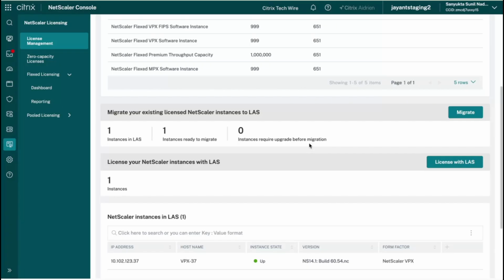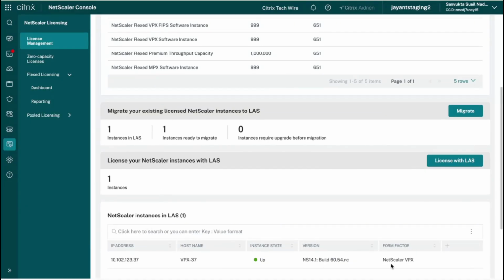This next section in the middle, which says Instances ready to migrate, shows how many instances you have that are on a LAS-compatible build but still need to migrate to LAS-based licensing. And finally, on the far left, you can see how many NetScaler instances have completed the LAS migration. One NetScaler instance is already moved to LAS, and you can see it listed here.